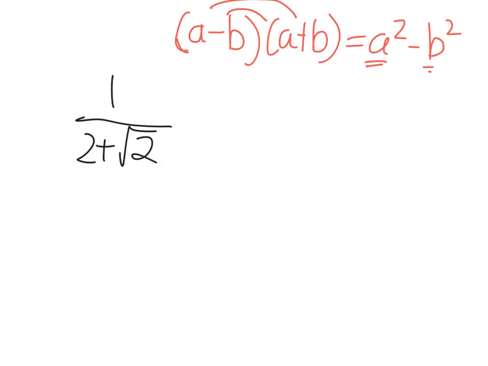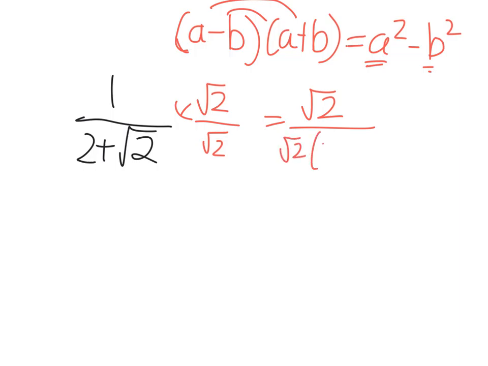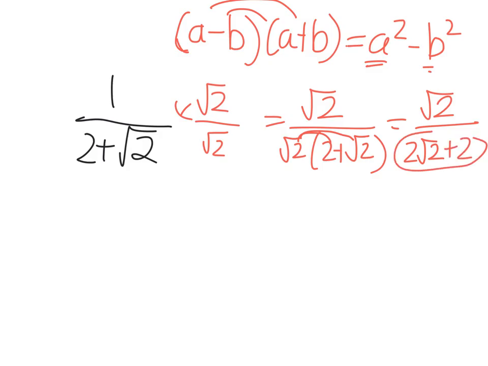Now the problem is, if I multiply top and bottom by root 2, on the top I end up with root 2, but on the bottom, I'm timesing root 2 by the whole thing. So it won't actually become a rational number. This is root 2 on top, and if I expand the brackets on the bottom, root 2 times 2 gives me 2 root 2. And then root 2 times root 2 gives me 2. But this is not rational, so I haven't rationalized the denominator. What I need to do is multiply out like this.